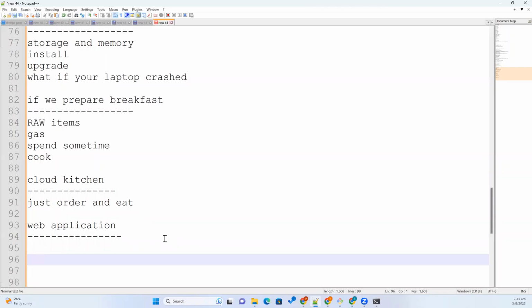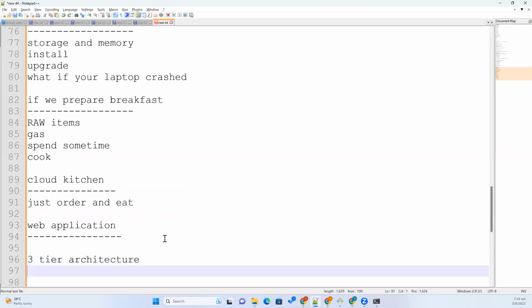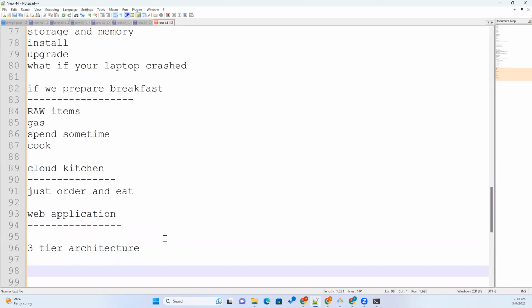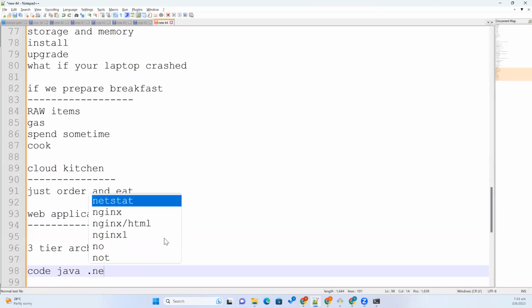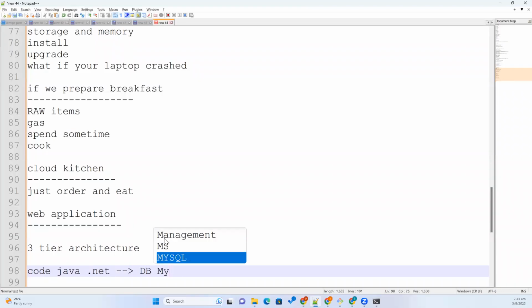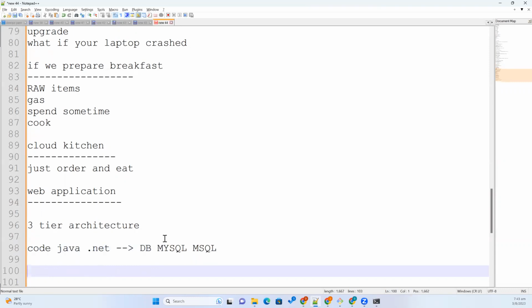So a web application must follow three-tier architecture. What is this three-tier architecture? Every application has some code, like Java or .NET, and it has some database, like MySQL or MS SQL. So there will be one program running.